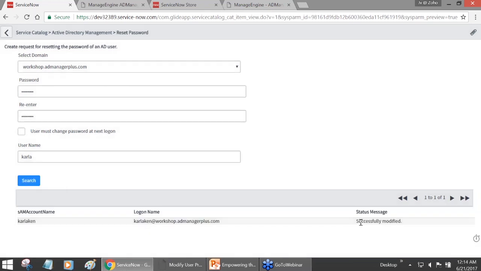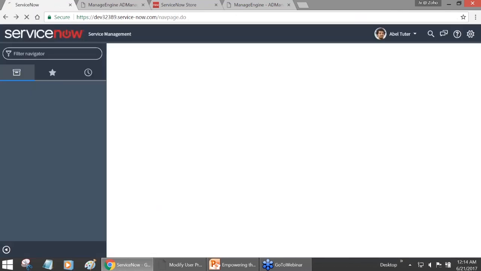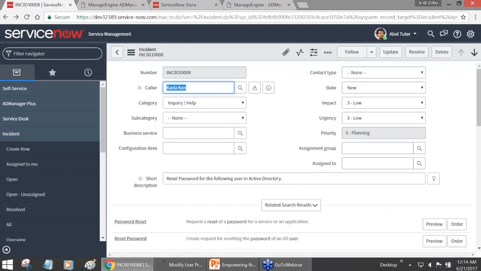So you will have a success message, yes. So we've got a stated message that says the password has been reset or it's been successfully modified. Alright, so user password reset done and dusted. So how was this possible? Pretty simple. Carla had raised a password change request from her service catalog, alright, using the ADManager Plus add-in that we've given a while back. The administrator or the IT technician got that specific ticket into his instance tab from where he got that action performed. Pretty simple, straightforward, done.